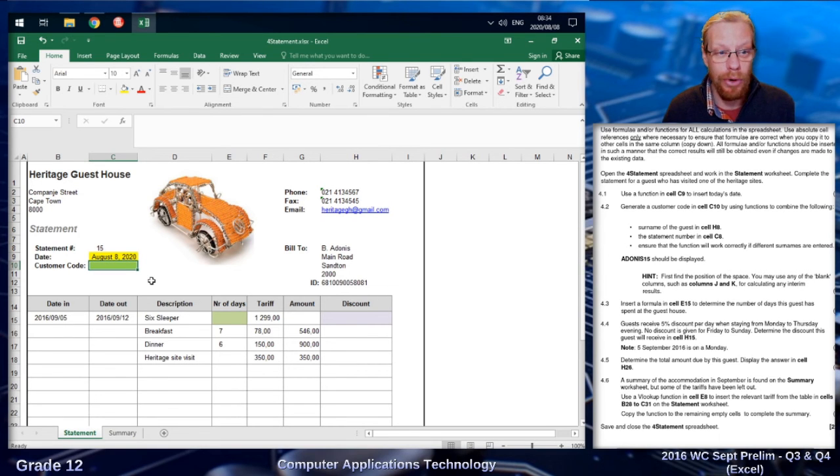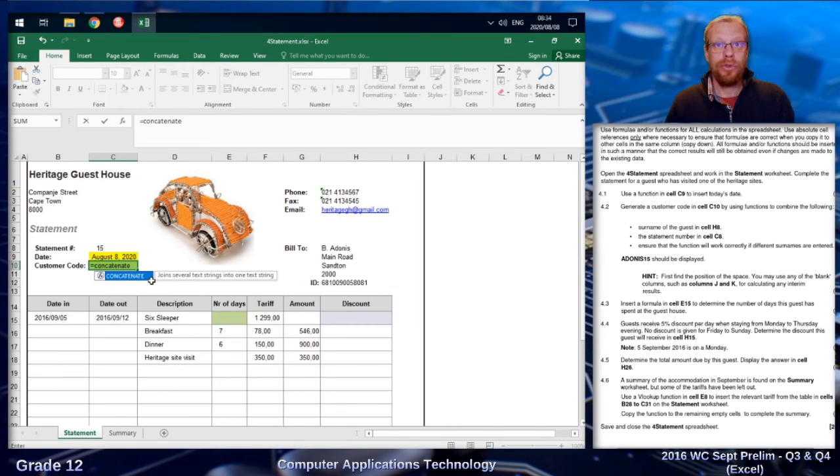All right, let's see how we work. So there are two functions you can use to perform the concatenation. The first one is concatenate, which works in all versions of Office up to Office 2016. More recent versions of Office have abbreviated that, so it's now concat, and that also applies to Office 365. Because of the distinction, and also because it's actually easier, the alternative is to use the ampersand character to join different sections of text. So we're going to first try and work out the surname on the right of this cell. So we're going to use the right function, and it's going to be right of that bit of text.